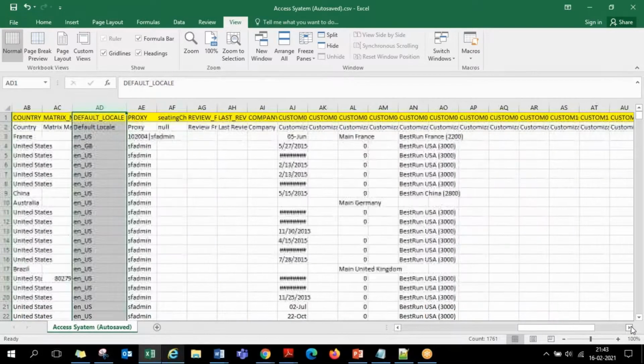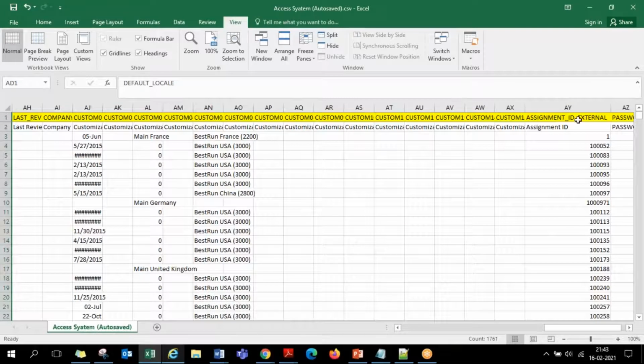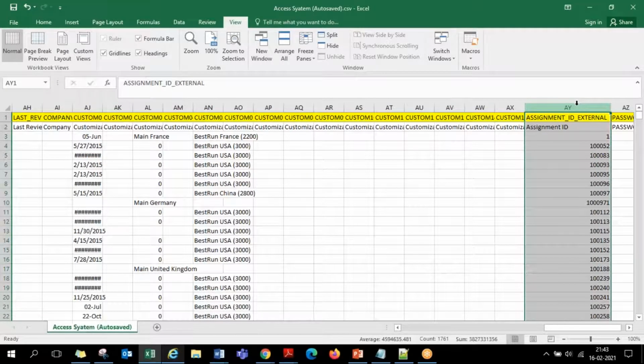So this assignment ID is the same thing that you are required to maintain with the same user ID you have given in column B. So with these columns, if we maintain them and upload the file back into the system, any new users you are maintaining in this file and loading back into the system will be created in the system. Okay, so now I'll even show you how to add some new users.